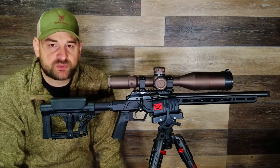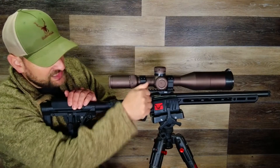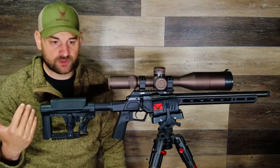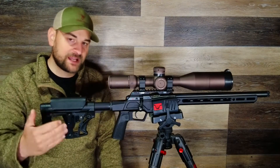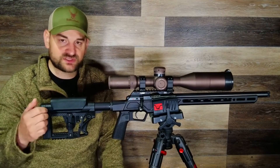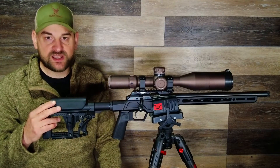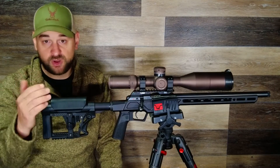Overall impressions: this is an excellent rifle. It functions great, the action feels absolutely fantastic, and the bolt runs very smooth in the receiver. I like the short 60-degree bolt throw. Everything feels good except for the trigger — I'd prefer it come better adjusted and lighter from the factory, but you can adjust it yourself using the set screws. Hope you enjoyed this review of the CZ457 Varmint Precision Chassis Rifle. We will be taking this out to the range for mid and long range testing videos, so stay tuned for those.